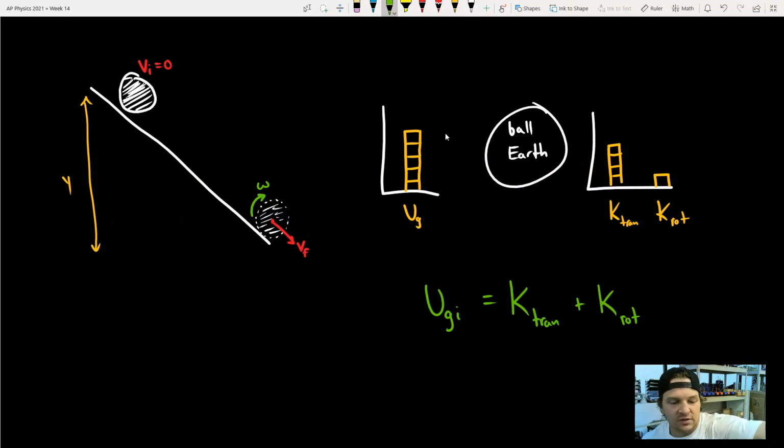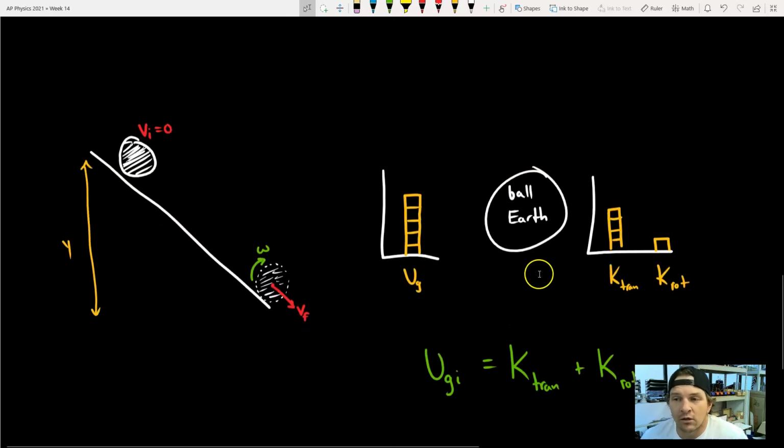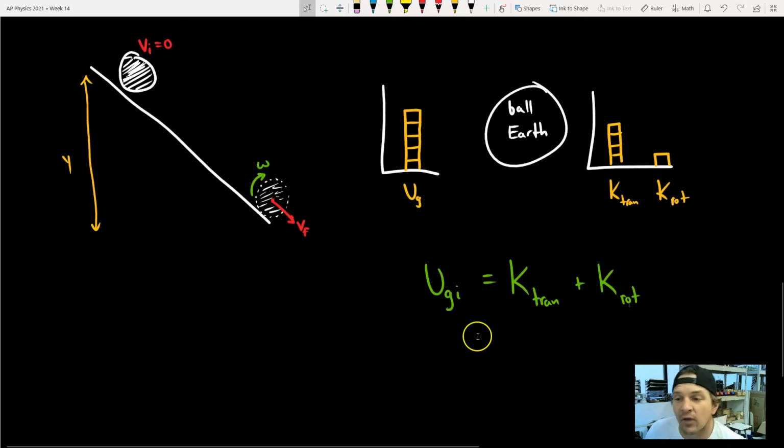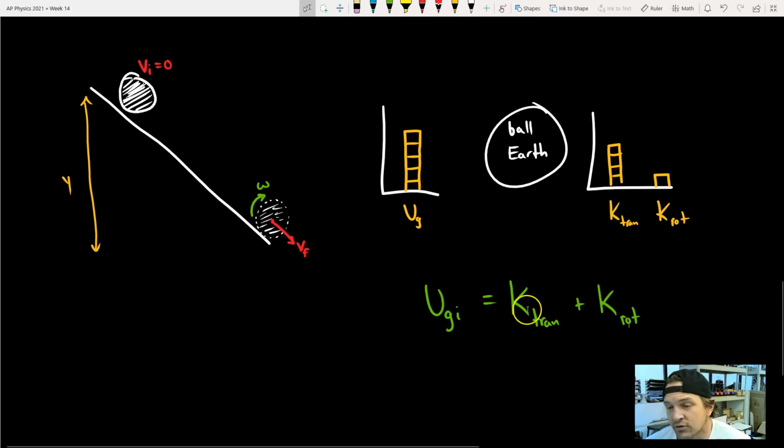Why this is important: remember all of this energy before got put into making it move linearly, right? The original one, where it's only translational kinetic energy, would be moving faster because it has more energy to put into that linear motion. If I'm spreading out the energy between these two, well, now there's not going to be as much energy to put into the translational kinetic account. Some of the original energy has to go into rotational. So if something is rotating, it's not going to be moving as fast at the bottom because some of its energy got used up to make it rotate.